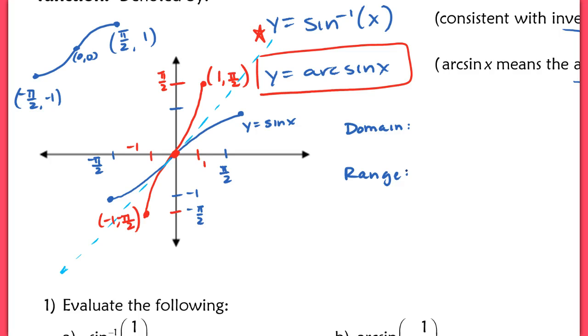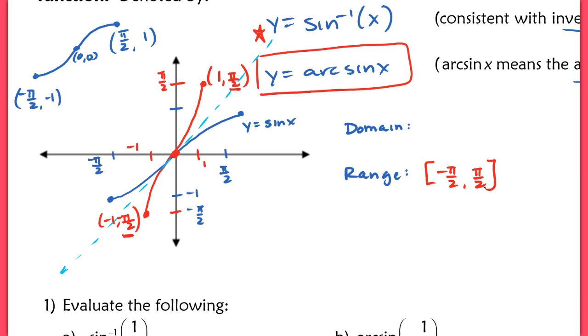We've studied before that the domain of our function becomes the range of our inverse function and vice versa. So before, we had a domain for our sine function of negative pi over 2 to pi over 2. Well, that becomes our range here, negative pi over 2 to pi over 2. I should do this in red since the graph of the sine is in red. You can clearly see your range here goes from negative pi over 2 to pi over 2.